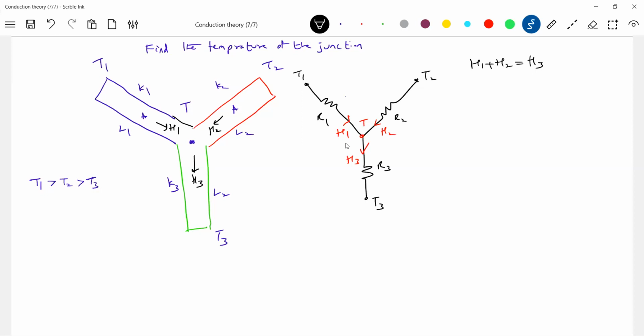How are you writing this one? What is the meaning of this? Anybody? What is the meaning of this? I know the method, sir. H1 plus H2 equal to H3. What is the meaning of this? Kirchhoff's laws, sir. Okay, you mean to say Kirchhoff's law. Okay, fine. But these are not currents, no? Heat flow gets added up, sir.